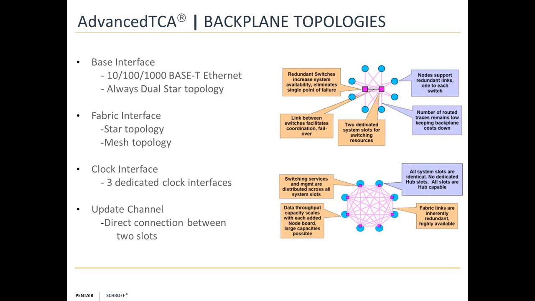And then taking that to the highest level of performance, we have the full mesh configuration in which every slot is directly connected to all the other slots. So without capacity-limiting fabric switches, the data bandwidth can actually reach more than 2.5 terabits per second. So here we have the fully meshed backplane.